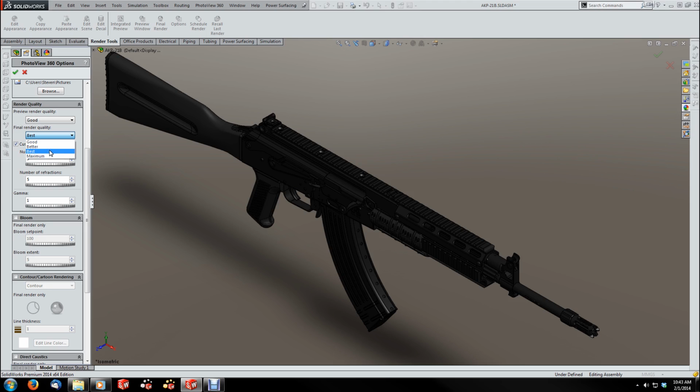So I always render in best, and I've been doing this for probably 3 years now, and even when I decide, okay, I'm going to use maximum, if you compare a maximum render to a best render, you will not be able to see a difference unless you literally zoom in all the way on the image and try to scrutinize each pixel and each reflection or shadow. You really can't tell the difference unless you're sitting there for hours just studying and trying to pick out what's better about maximum. So enough about that. We will keep it at best.